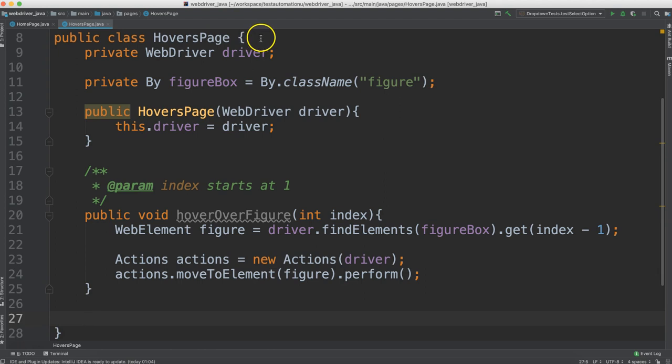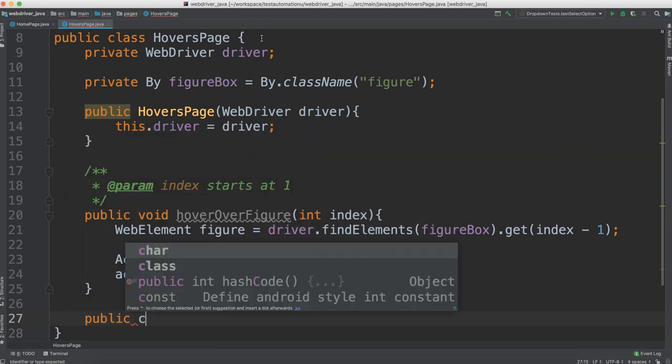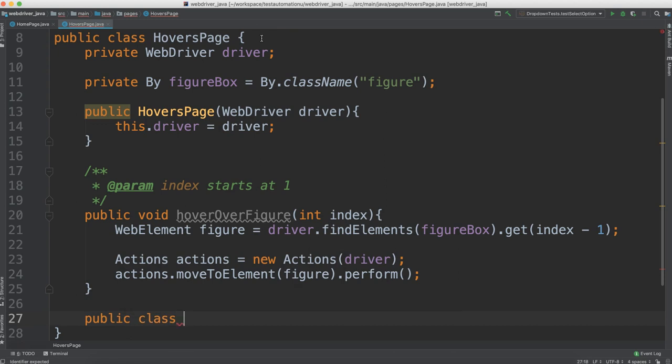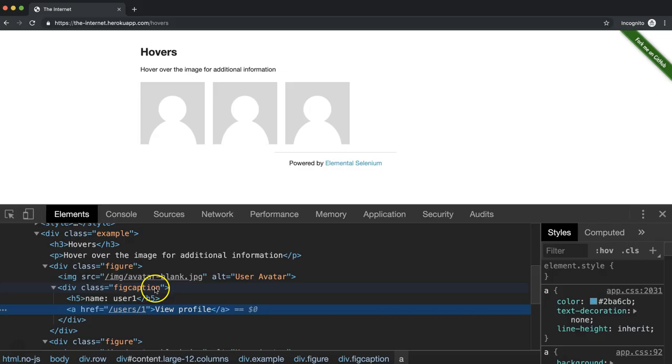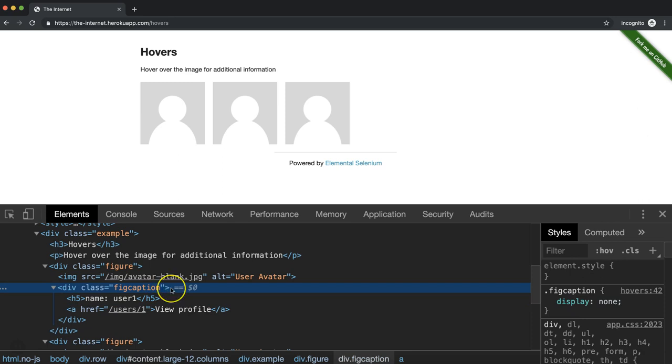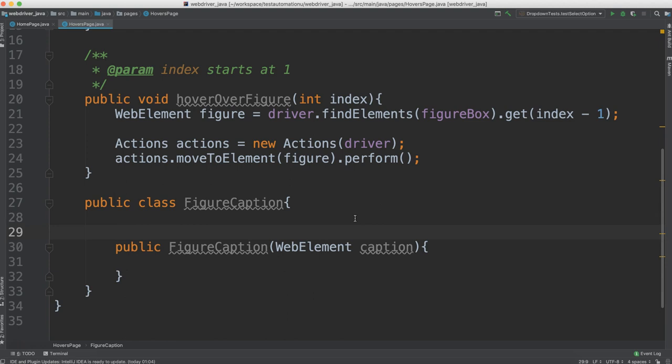Inside of the hovers page itself, we're going to create another class, and we'll call this one FigureCaption. And then this inner class will need a constructor that accepts this web element. So let's add that. And we'll make a field for this as well.